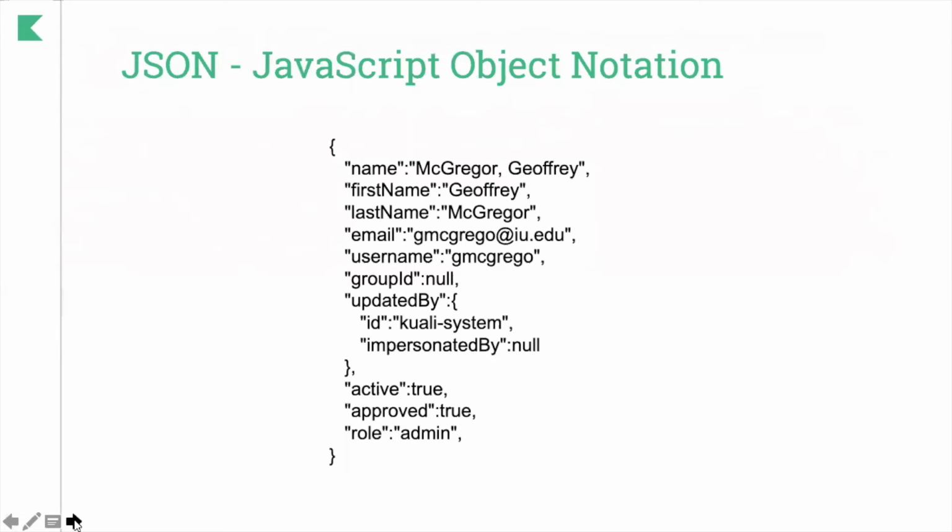It's just that a computer system is passing it to another computer system in a way that other system knows how to read. This particular example is a format called JSON, which stands for JavaScript Object Notation, a very common format these days for system-to-system interaction, and this is what the Kuali APIs use. Other common formats are XML, or CSV, or any number of formats. The important thing is that both systems have a common understanding of which data format they're using to pass data.